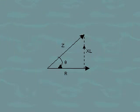The impedance diagram can be drawn as shown. When R and X sub L are known, we refer to rectangular coordinates. The same information can be expressed in polar form as shown where Z is equal to the square root of R squared plus X sub L squared and theta is equal to the inverse tangent of X sub L divided by Z.